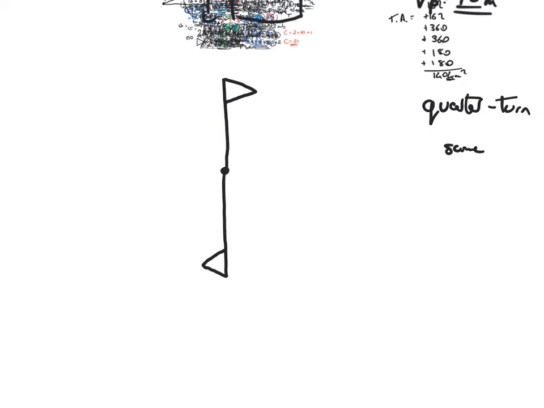Okay, the question is asking me to complete this shape so that it's got rotational symmetry of order 4. Okay, so order 4 rotational symmetry means that if you give the shape a quarter turn, it will look the same. Okay, so that would be half turn symmetry, because if I turned that shape upside down, it would look the same. But to get quarter turn symmetry, I would have to complete the 4 elements as such. That shape has now definitely got quarter turn symmetry.